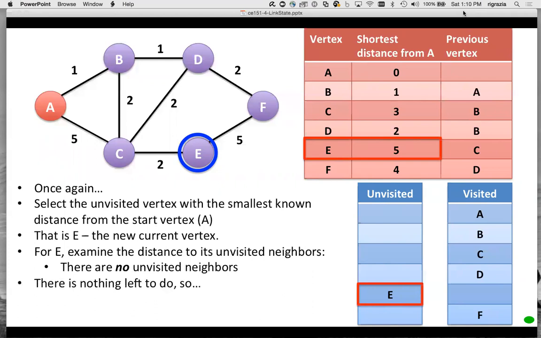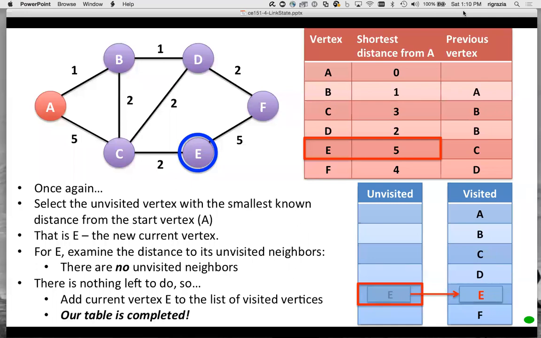Since there's nothing to do, we just add E to the list of visited vertices. So now we've got all of them from the unvisited list to the visited list, and our table is now complete. So now you've seen how Dijkstra's algorithm figures out the shortest path.